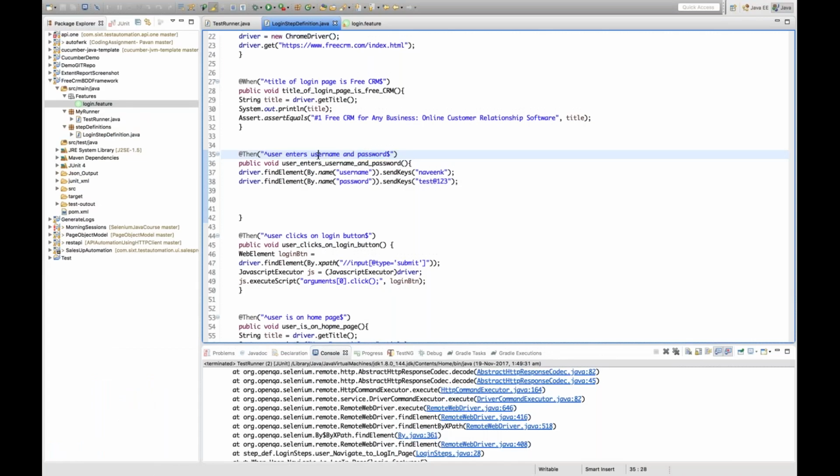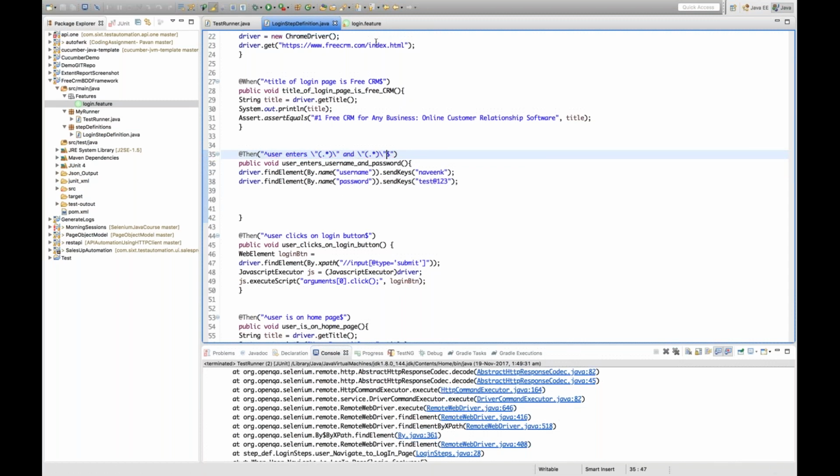Okay, so instead of this username, I'll just replace it with this, and the password also I'll replace with this. Don't remove the dollar at the end. Okay, this is how you have to do it. You have to replace these double quotes like this. Sometimes, according to Eclipse, you have to use double quotes like this.